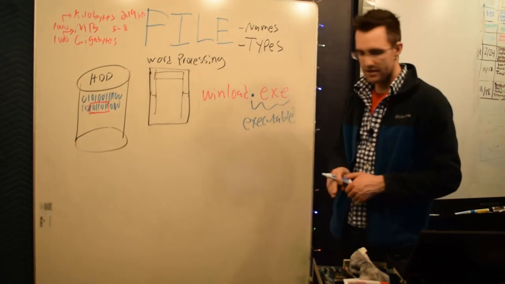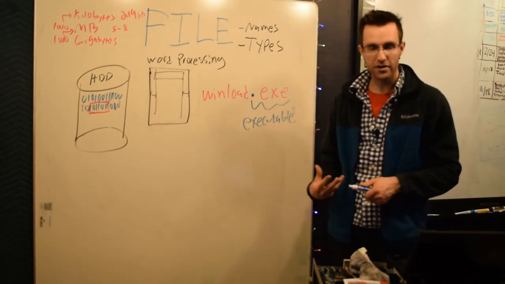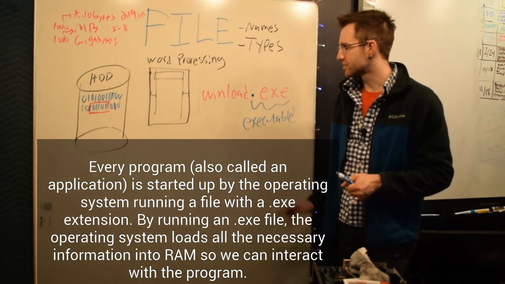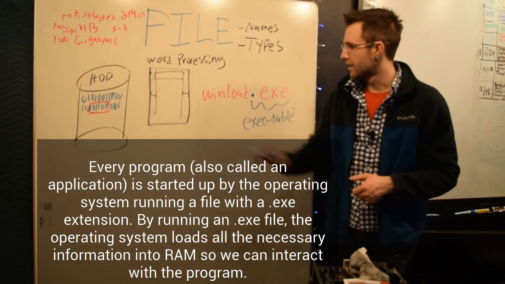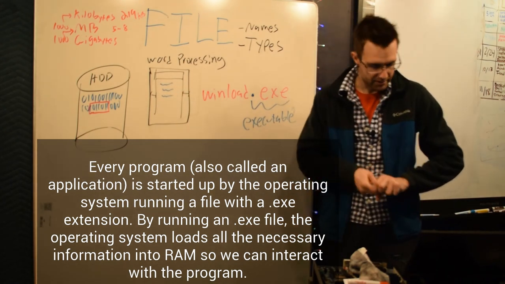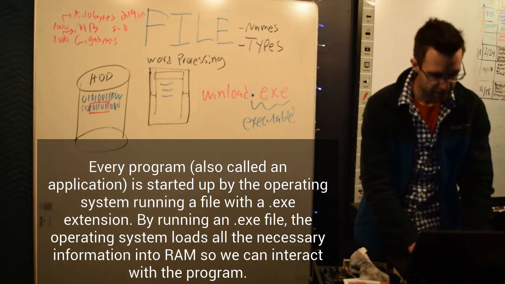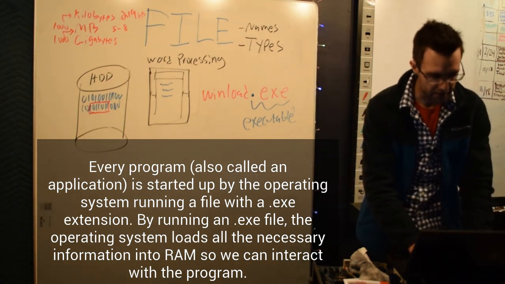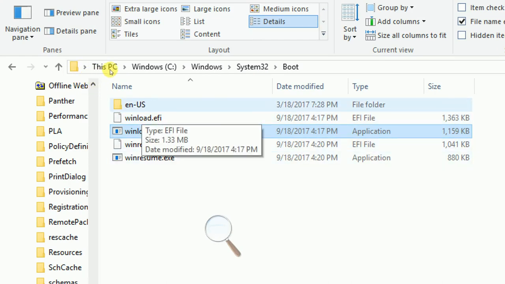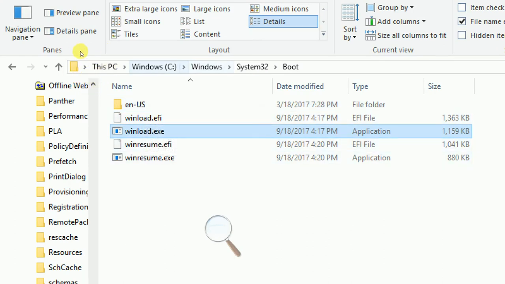So when you see an .exe, what that means is if you double-click that file, if you run the file, it's not going to pull up another program. It's not going to pull up Microsoft Word and show you a report. It's going to do something. It's going to load a program. And this particular file we're not going to run because it's run by the operating system itself. So you can see these are system level files. I can jump back to C colon.